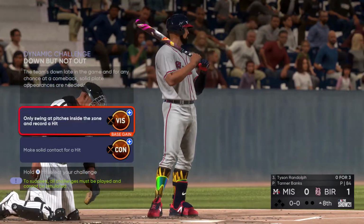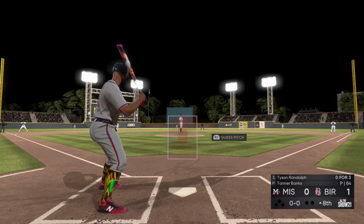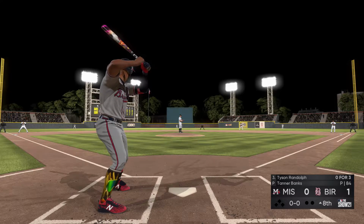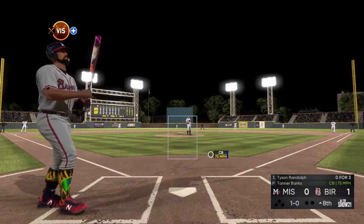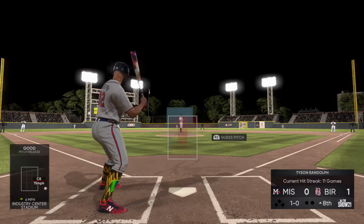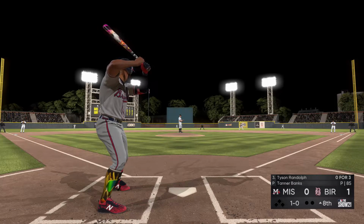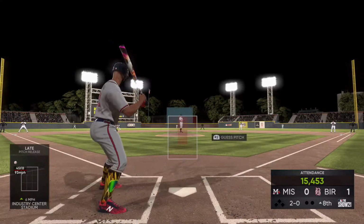New inning set to get underway, and standing in is the DH, Tyson Randolph. Third baseman hugging the line here. Now the first pitch, 8th inning underway here, with a curveball that's taken for a ball, 1-0. You know, because this is just a 1-run game, this doesn't strike me as a situation where he's going to be working around a guy. I think he's going to challenge him right here. 2-0 now.